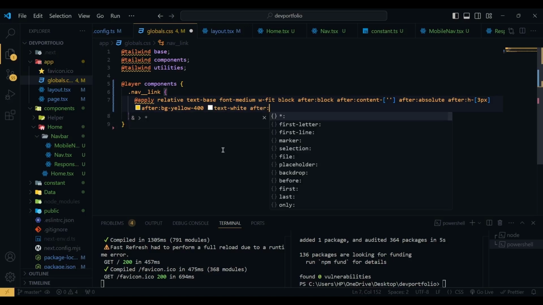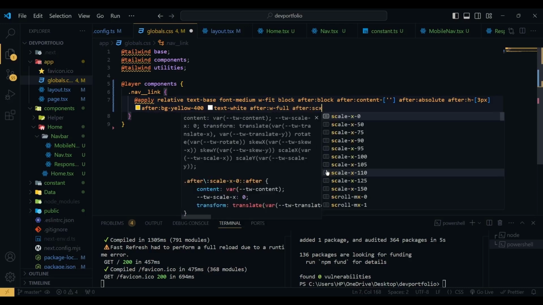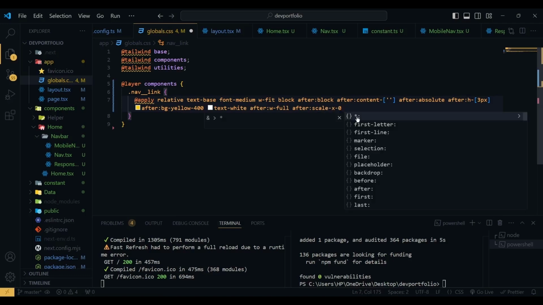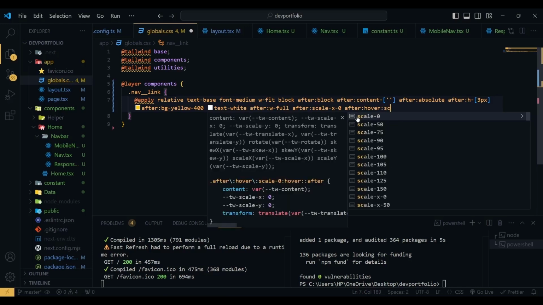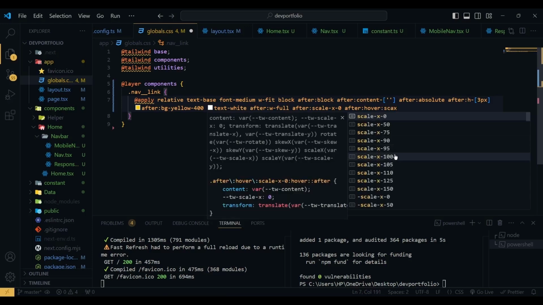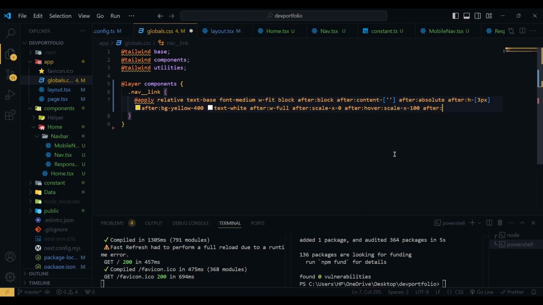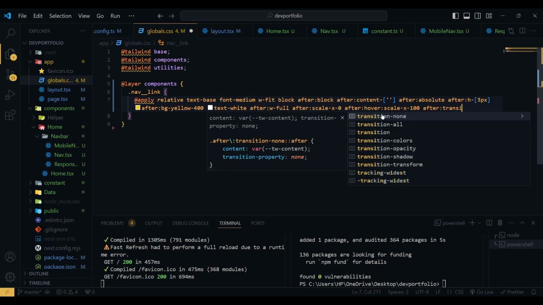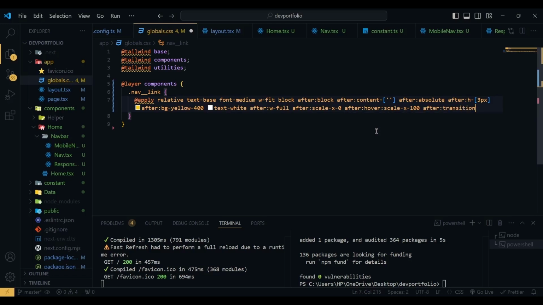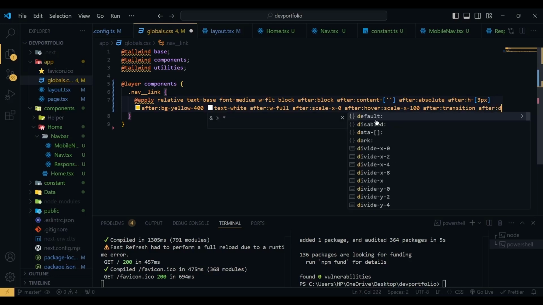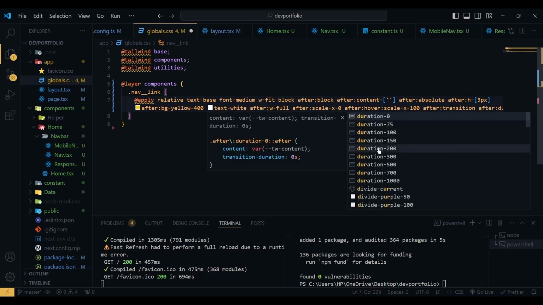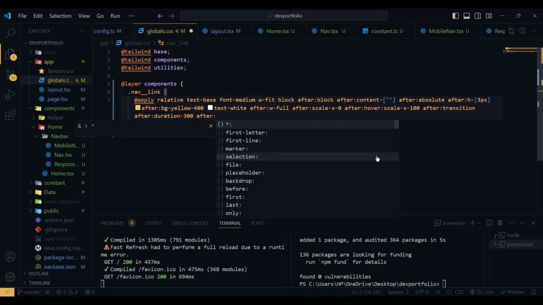then after, width will be full, after scale-x will be 0, and after hover will be scale-x 100, and we're going to add some transition here, and the duration will be 300, and the origin will be right.